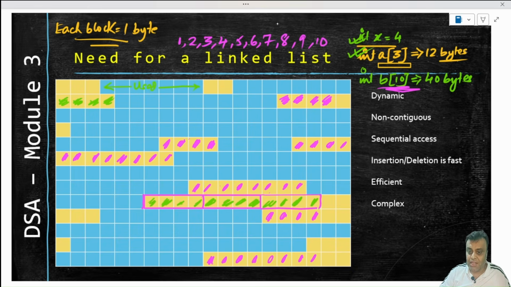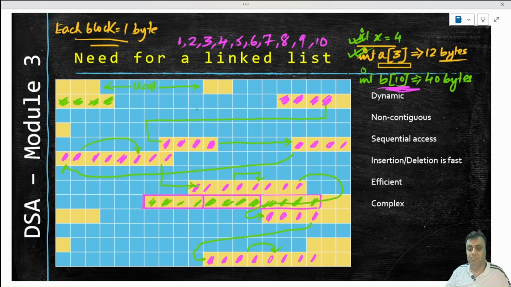So can we create something which now starts pointing from the first block to the next block, and from the next block to the next block, and so on, and from the last block back to this block? So what we did is, from the blocks, we somehow, let's say, connected them together, right?